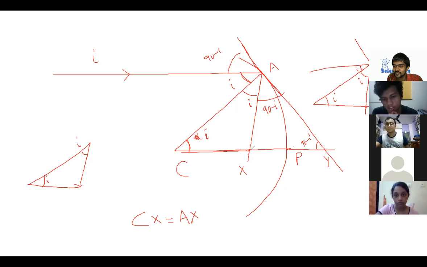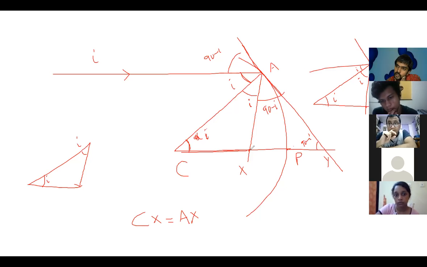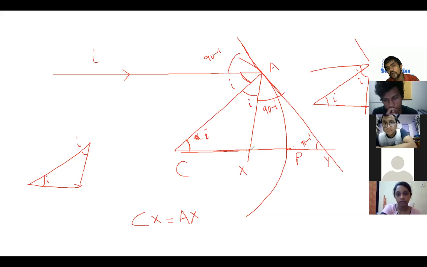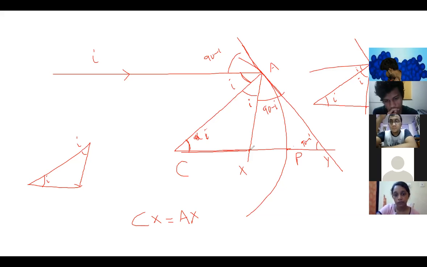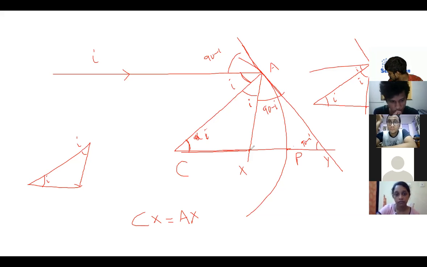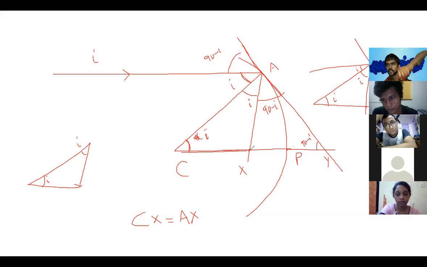Does that make sense? The center could also be really close to P, so it won't deflect backwards. No, the center is not that close to P. No, we didn't assume that the sphere is that small. That's a good question, though. Then i is small, right? Because when the center is like normal, then, not necessarily. Your i can still vary, no? It's up to me, with the laser, how do I send it? It's only about how I project the light onto a point which is close to the pole. That's the only thing I'm taking care of. I can always project it close to the pole at a greater angle, no? I can move my laser like this, no, Sujit? Yeah. I can move my laser like this.